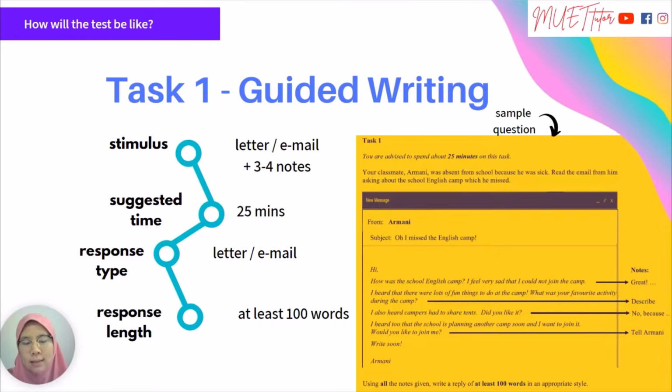The sender of that letter or email could be someone close or familiar, like a classmate, or someone distant and unfamiliar, like your school principal or director, or could be someone in between, like your teacher.